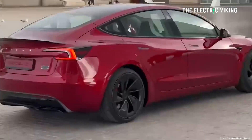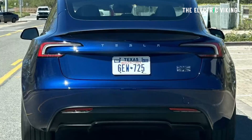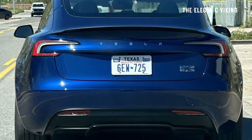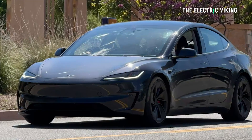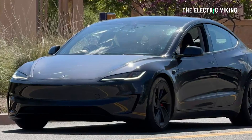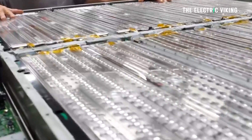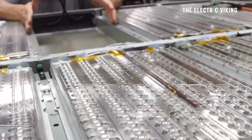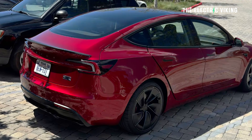In the real world, will the range be any different? It depends mostly on how you drive it. The weight difference versus the old model is too small to meaningfully affect range. The real reason for the range change is the increased power — more power means you're more likely to use it, so range comes down. If you drive it the same way as the previous model, you'd probably get the same range. Interestingly, the US battery pack at 82 kWh is five percent bigger than the China 79 kWh pack.